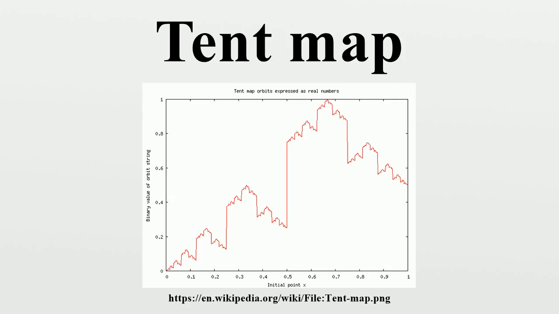Behaviour: The tent map and the logistic map are topologically conjugate, and thus the behaviours of the two maps are in this sense identical under iteration. Depending on the value of μ, the tent map demonstrates a range of dynamical behaviour ranging from predictable to chaotic.